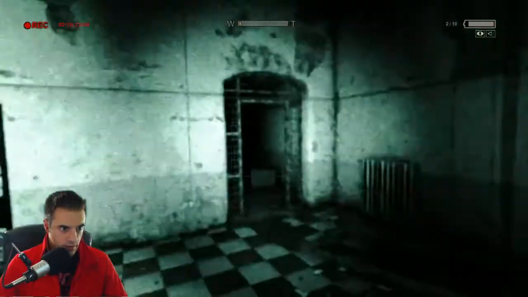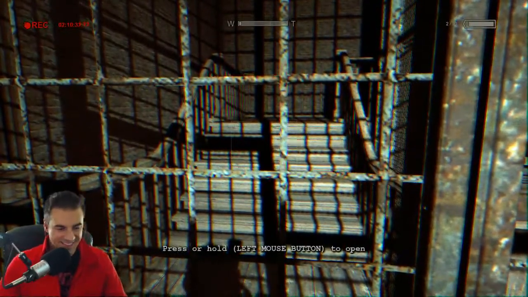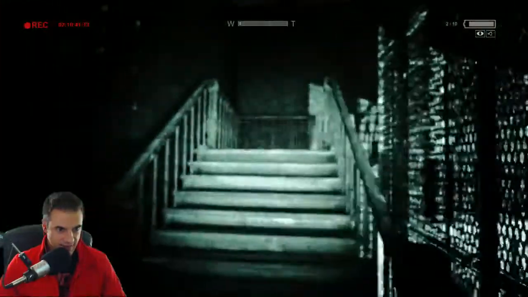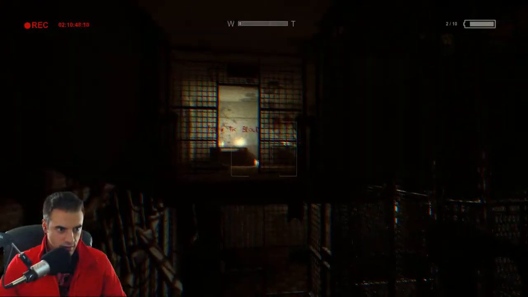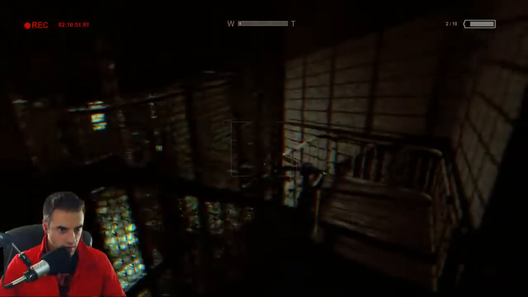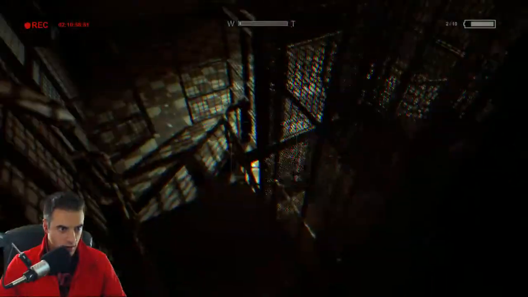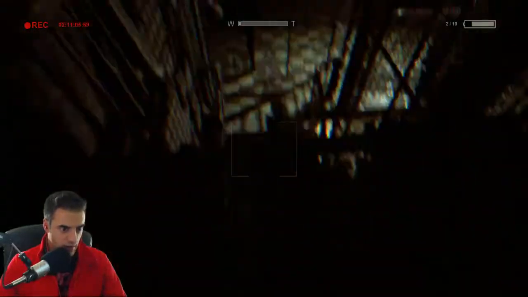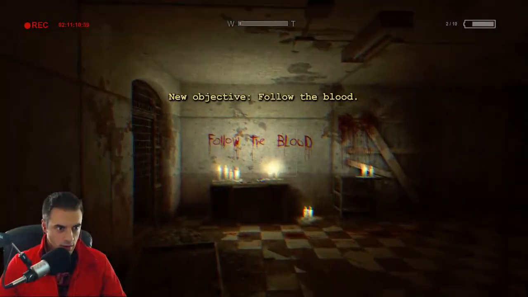Third floor key. There we go, right here. Let's go. Follow the blood. What are our options here? Just to drop down, right? Is that our only option? No. It's a big jump we gotta make here, sir. Nice jump. New objective, follow the blood.